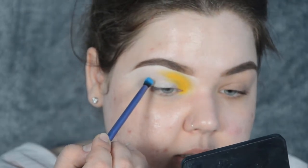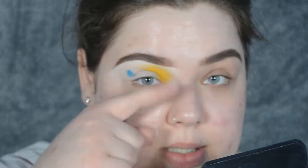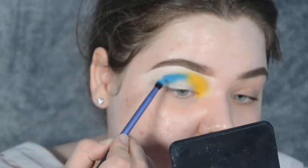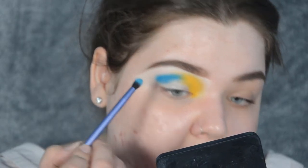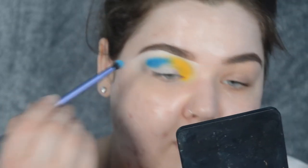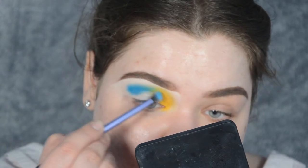I'm taking a central crease brush from Real Techniques and dipping it into Sky, the perfect blue. I'm going to start on my outer corner — not completely in the outer corner, slightly above it — because I will be cutting my crease, so there's no point putting product there. I'm stamping again, meeting the yellow, and then using that brush to slowly blend, going in a circular motion. You don't have to use just the tip; you can use the bristles around the tip.